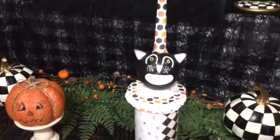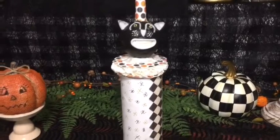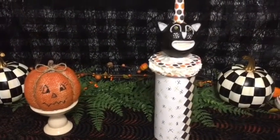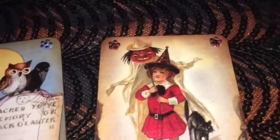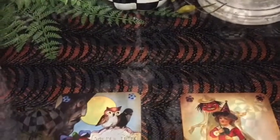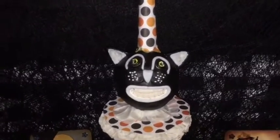And here's my kitty. So cute. Love it, love it. And then if you notice, I made this little pumpkin off the side. It wasn't on camera, but it was just a regular little pumpkin, and I just drew that little face on it. I thought that was kind of a vintagey look, don't you think? Now I also had these little signs. They were part of a garland, and I covered up those little holes with some flowers, and I put a little black paint over it to make it more spooky. And here's just an overview of all of my DIYs and how I styled it in my little area.